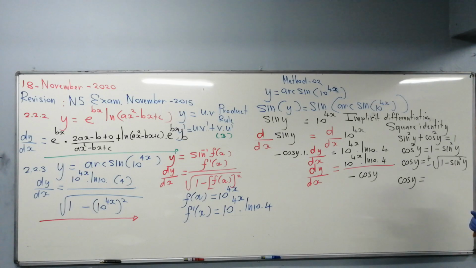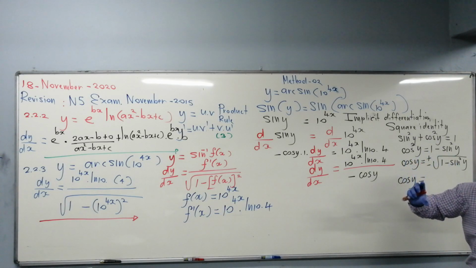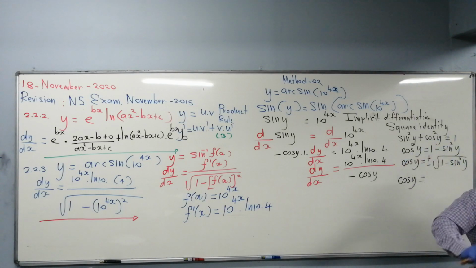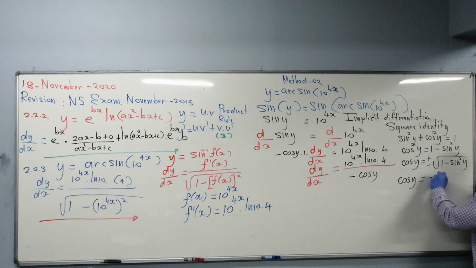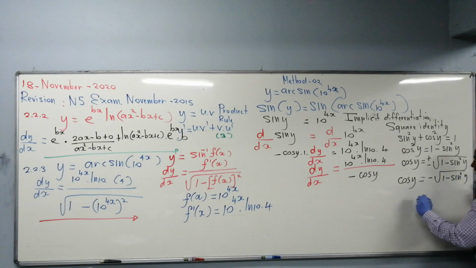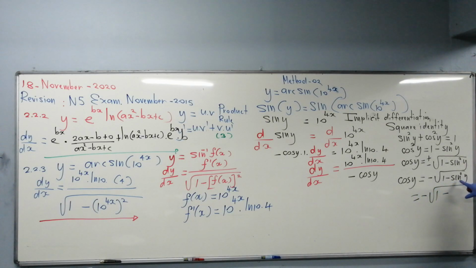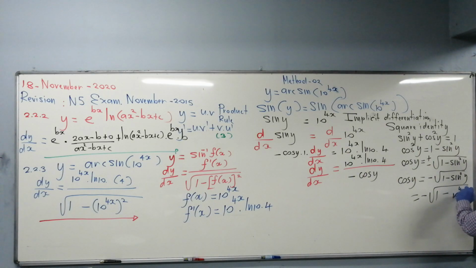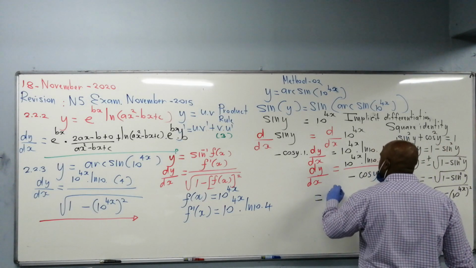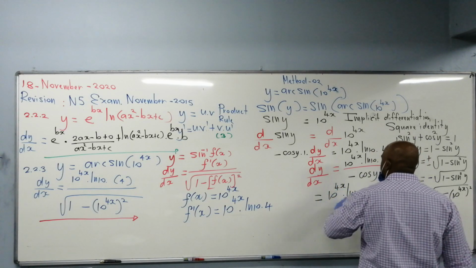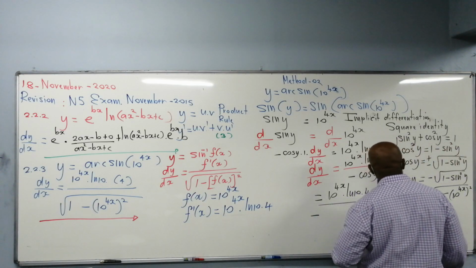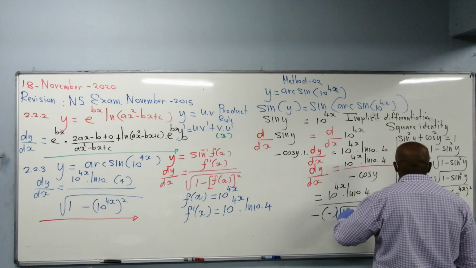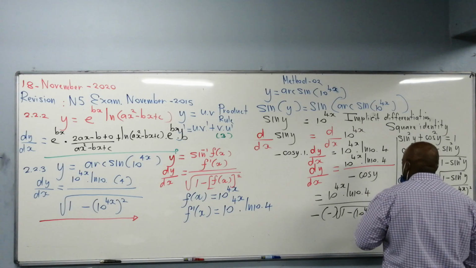So there's two possibilities here. Okay, one where cos is positive or where cos is negative. But you can take any one you want to because you are not given a restriction. Okay, you are not told that this is the first quadrant, second quadrant, third quadrant, or fourth quadrant, but I'm just showing you that cos of y is minus the square root of 1 minus sine squared y. Remember, what is sine of y? Sine of y is equal to 10 to the power 4x, so this is 10 to the power 4x all squared. If I take this information and transfer it here, this becomes 10 to the power 4x times 10 times 4, and then I have my negative here, and then I have my negative 1 times the square root of 1 minus 10 to the power 4x all squared.